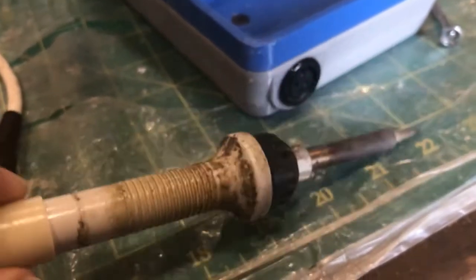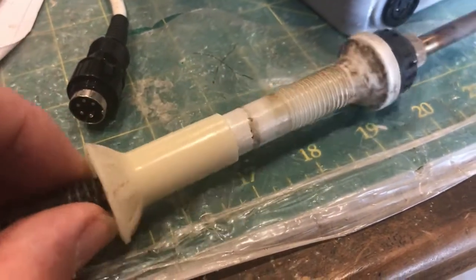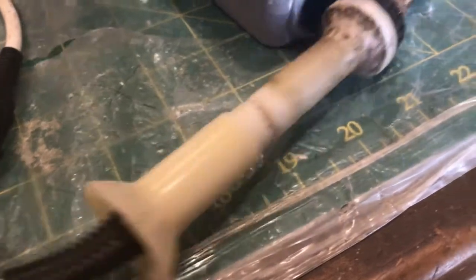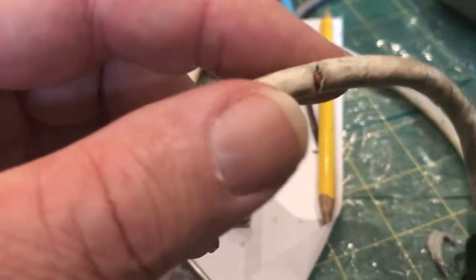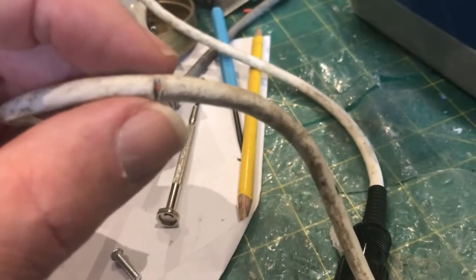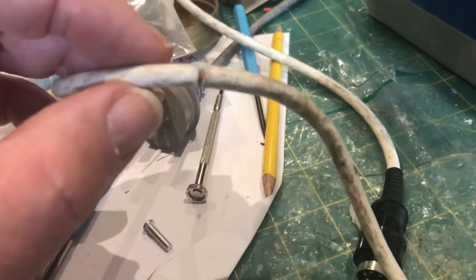This soldering iron handpiece has got all this dirt and crap that was up behind the silicon heat shield, which I've folded back. I'm going to try some WD-40 on a rag to get rid of that dirt. There's also a bit of crap on the cord itself and two little nicks close together in the cord, plus another one. It's difficult to do much except run some electrical tape over that section because I can't get heat shrink on there without dismantling plugs and things.